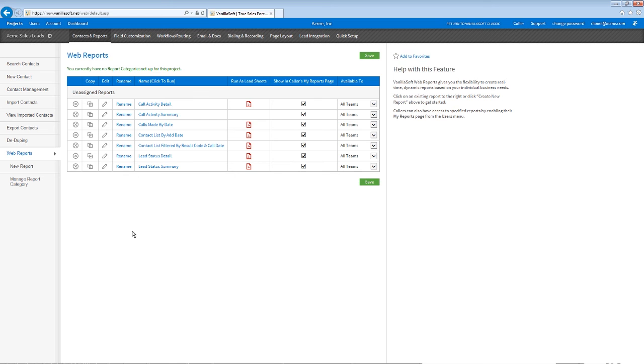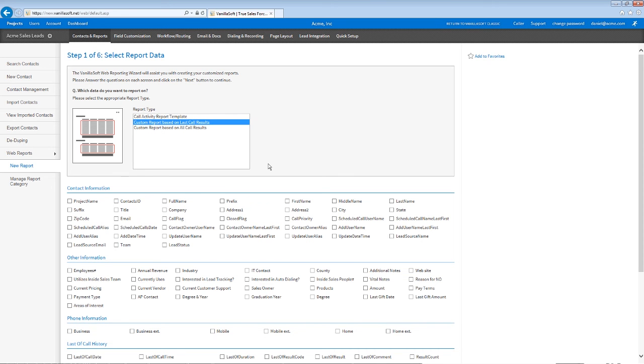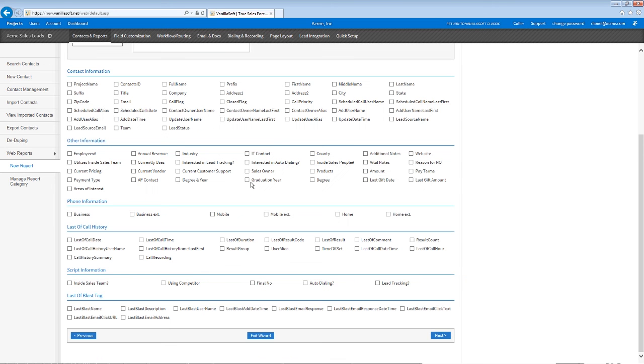These are cookie cutter basic reports that we load in, but you can make your own custom reports based on any field, any metric. You'll see here, I get a full list of all the fields that I've got available in the system. So let's say I need to see the name, the company, the email, the revenue, the industry, whatever I want to be looking at and whatever I want to filter by.